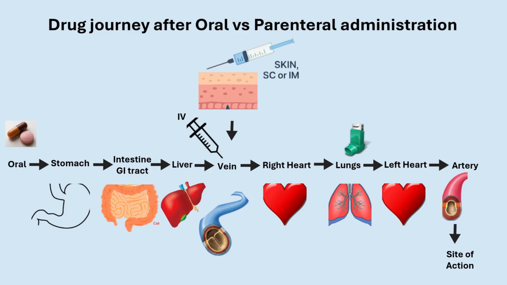The drug is inhaled into the lungs where it crosses the thin alveolar capillary membrane. Absorption from the lung is very rapid due to the large surface area and the rich blood supply. From the alveolar capillary, the drug enters the pulmonary vein, flows to the left side of the heart, then the arteries and reaches the systemic circulation, thus effectively bypassing the liver's first pass metabolism. Inhalation often results in quick onset of action, especially for respiratory drugs.